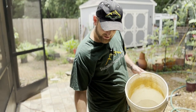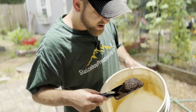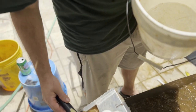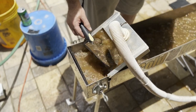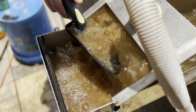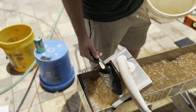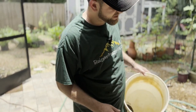Coming up to the last little bit of concentrates here. These things were super cons, man. I mean, this would take weeks of panning, miserably unfun panning for not much reward. We got most of this stuff out panning. I kind of like to get it in there and just let the water take it away a little at a time. The thing about a cleanup sluice, guys, or any sluice really, is just consistent feed, in my opinion. Just trying to give it the same amount of material at once. You don't want to dump a bunch in there, then the water runs for a while, then dump a bunch more and overload it. You just want a consistent little feed, that I think gets the best recovery rate out of it.